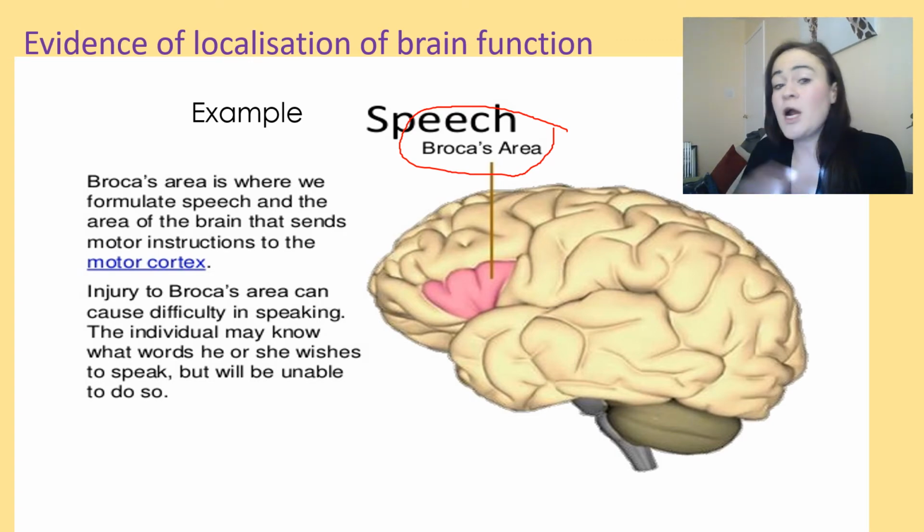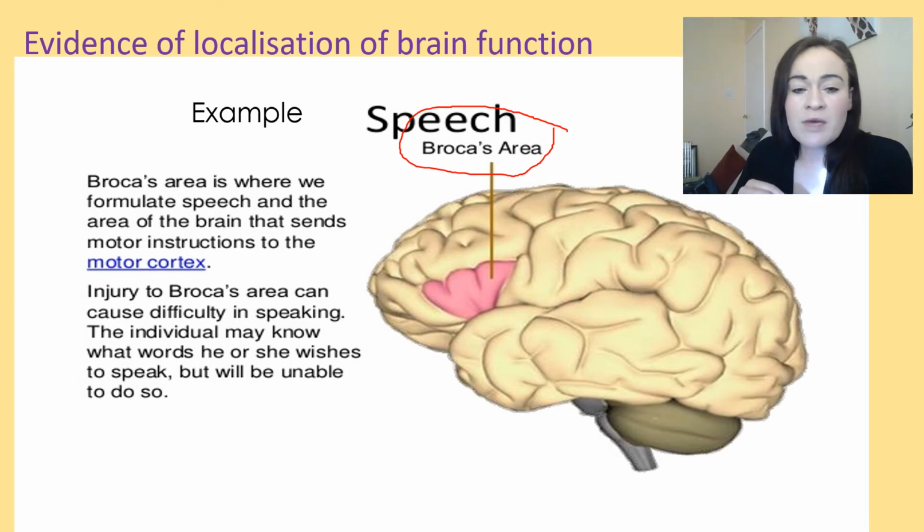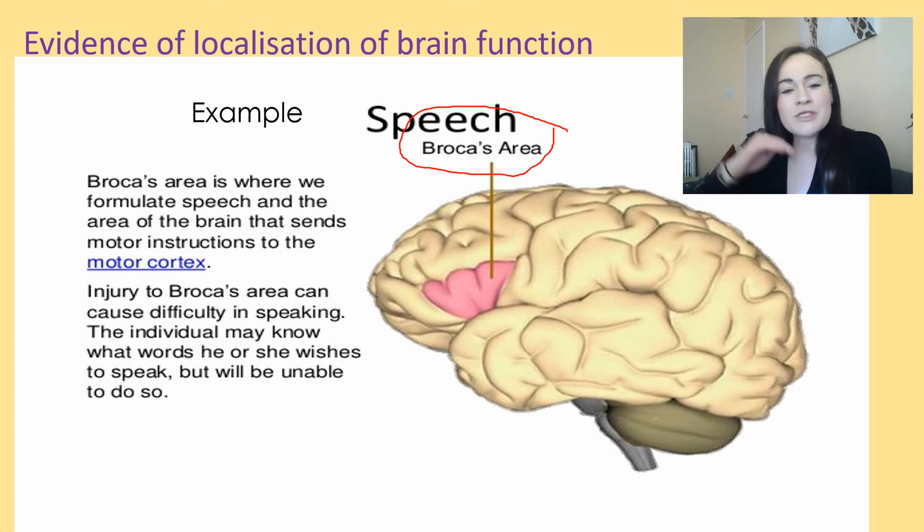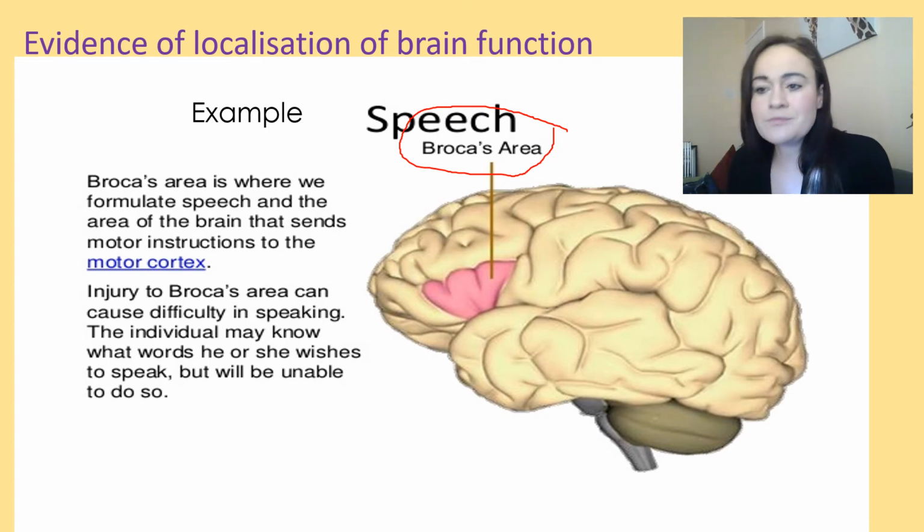Somebody could be perfectly good at communicating before, but if this area is damaged, the individual might be able to identify the words they want to say, but cannot say them. So their understanding of the words and language is there, but they can't actually verbalize it themselves.